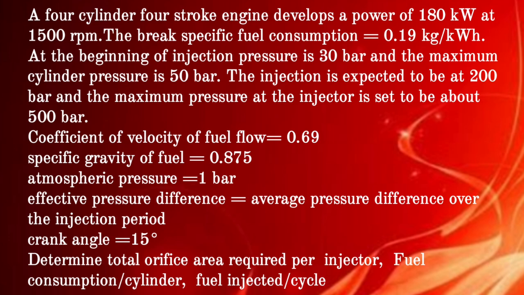Coefficient of velocity of the fuel flow is equal to 0.69. Specific gravity of fuel is 0.875. Atmospheric pressure 1 bar. Effective pressure difference is equal to the average pressure difference over the injection period. Crank angle 15 degree. Determine the total orifice area required per injector, fuel consumption per cylinder, and fuel injected per cycle.